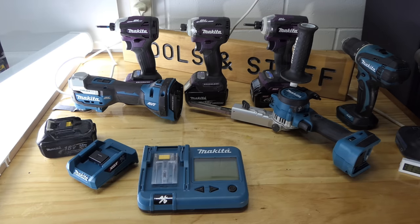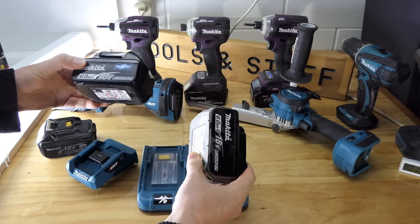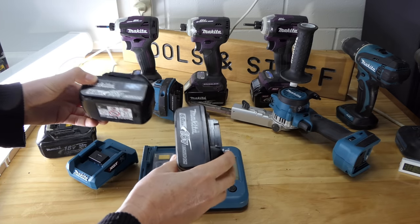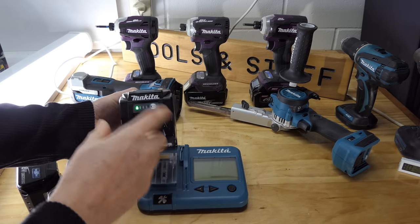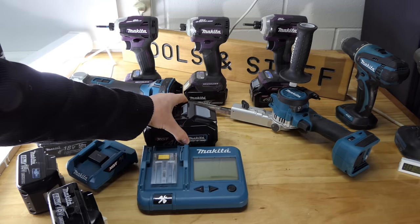We're also going to test a couple of 6-amp-hour batteries up against each other, one of which has done over 200 charges, one of which has only done about 10% of that. Is there going to be a drop-off in how long they last on your tool? We're going to check that out. And we're also going to look a bit more into when a battery is fully charged, when it actually counts as a click on the battery counter.